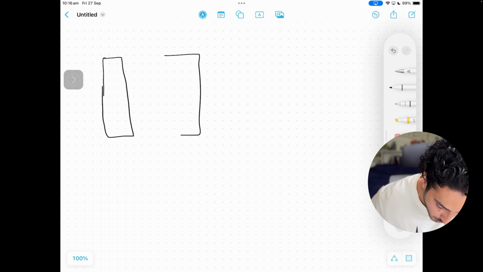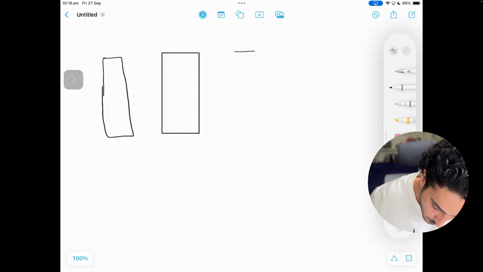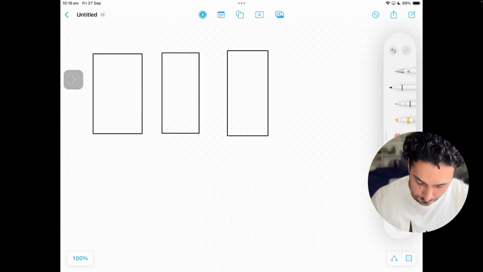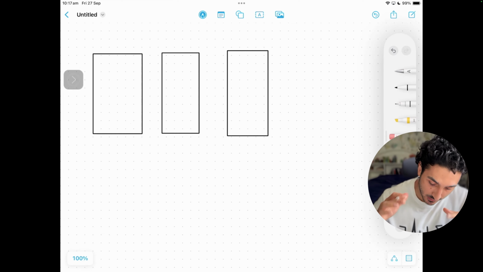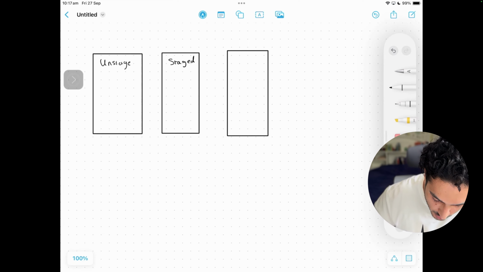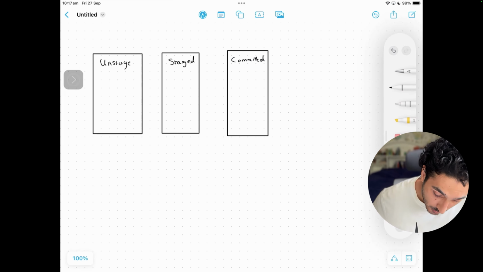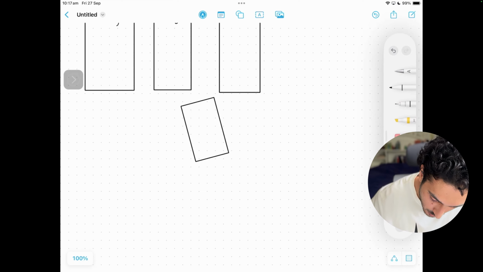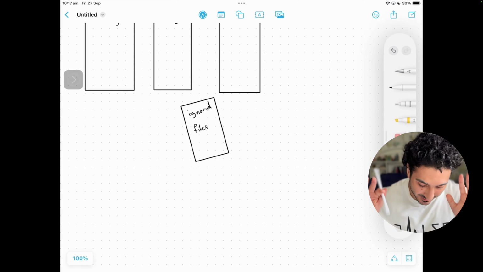The first one is unstaged, the second one is staged, and we have the committed area. Oh, there's another one, which is ignored files. We're gonna talk about this later.